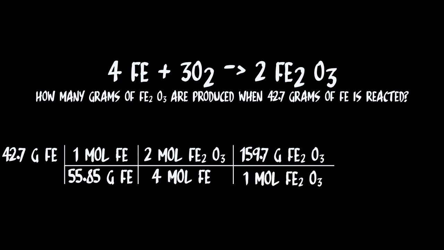Now, if you look at our ratios, you can see that we have multiple variables that can cross out, which will ultimately lead to the isolation of the Fe2O3. Simple math, crossing out, dividing our denominators, we're left with an answer of 61.0 grams of Fe2O3. That's the second problem. That's done.